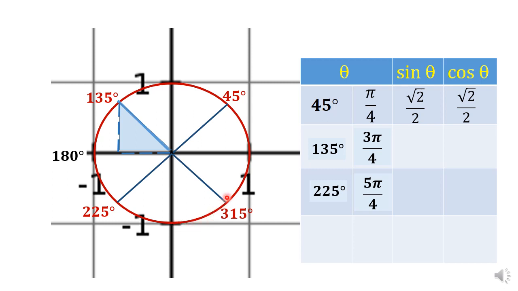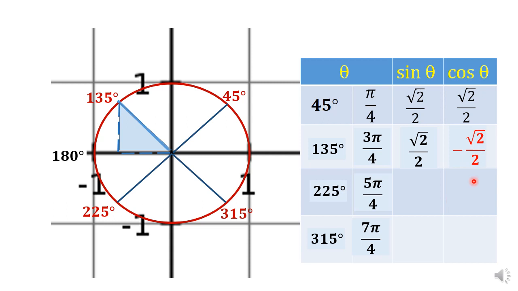Okay? Pwede rin naman from 2 pi, pag clockwise, minus pi over 4. And both will give us, what is 2 pi minus pi over 4? That will be what? 7 pi over 4. Okay? So, ayun, notice that this one will be the same numerically. In numerical values, all of this will be square root of 2 over 2.